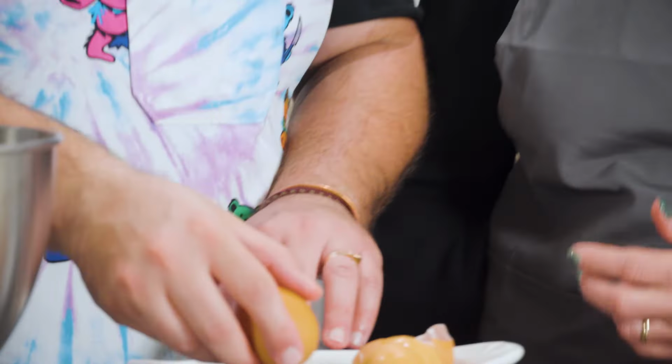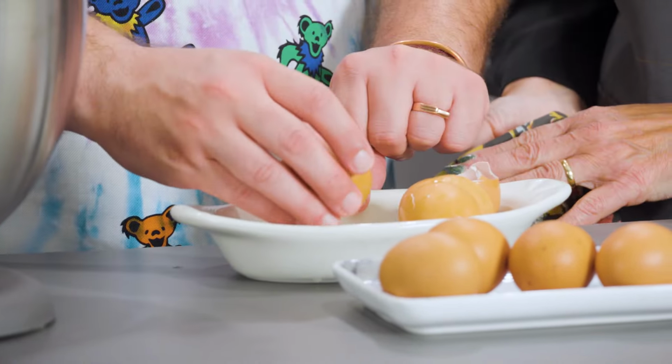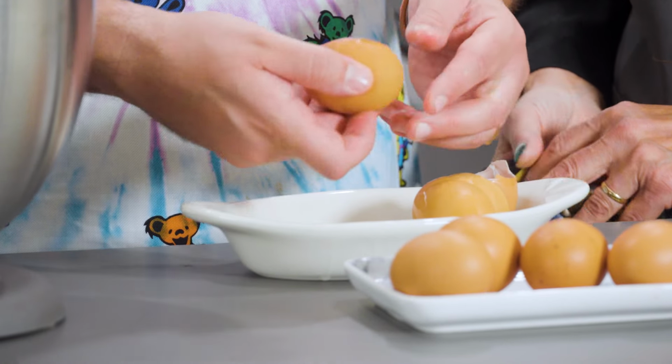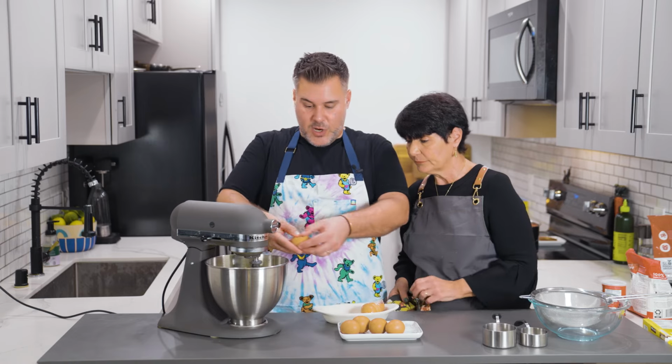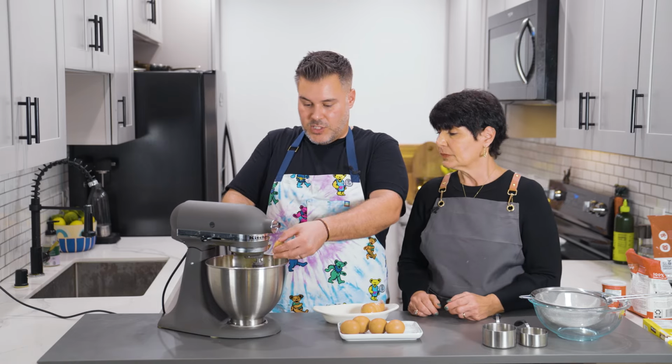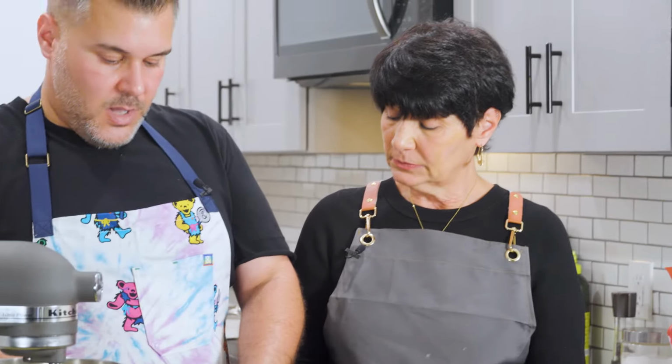But can I show you what I actually think you're doing wrong? Sure. You're hitting it on the corner, which is causing the shell to break and go inwards. I'm hitting it on a flat surface, which causes it to break evenly. Is that what I've been doing wrong for all these years?